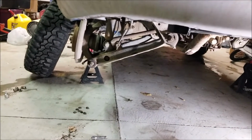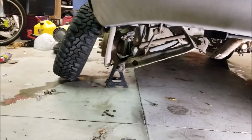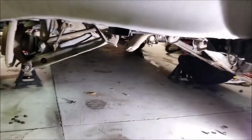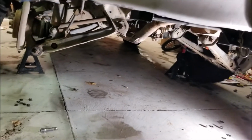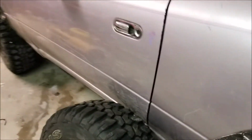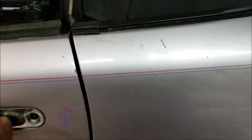It's got the 3-inch Paco Paco Motorsports lift. It's got some Maxxis mud terrain tires. And it's broken. So I traded my good running bug for a broken Miata. Some might say that was a bad idea. But I was over the bug and wanted something new. So I found this and did it. Even worse news.